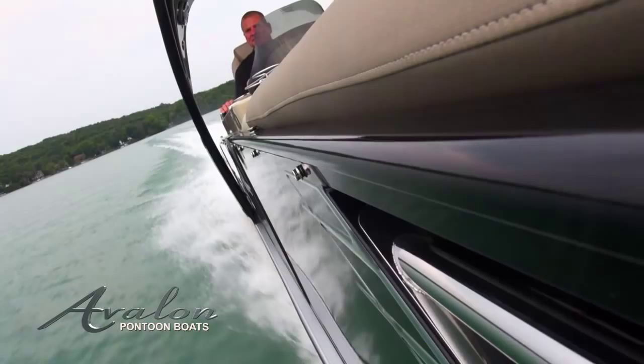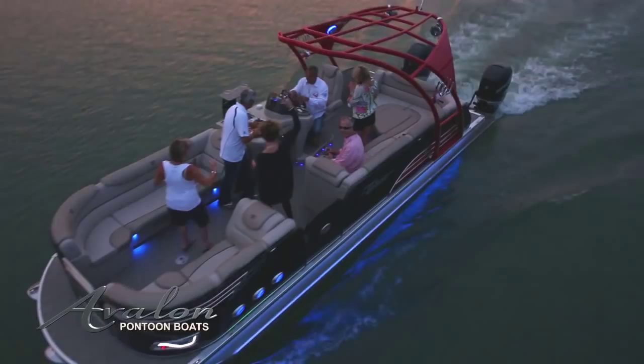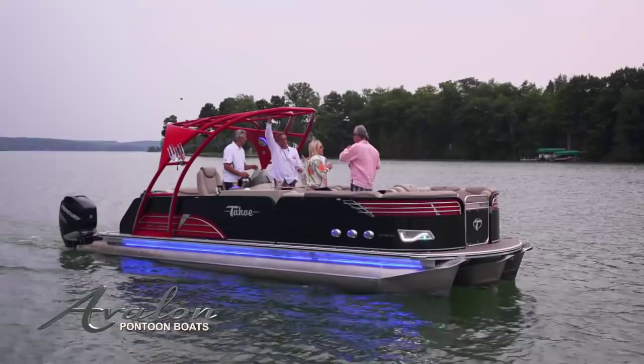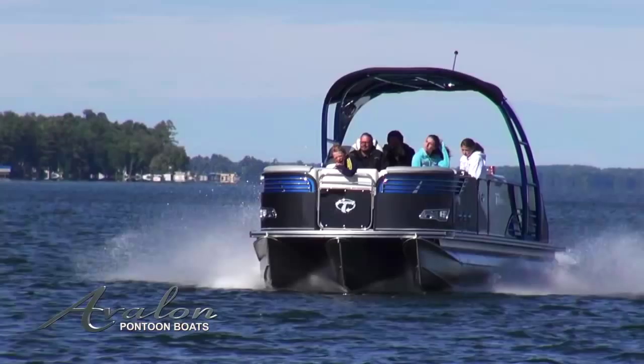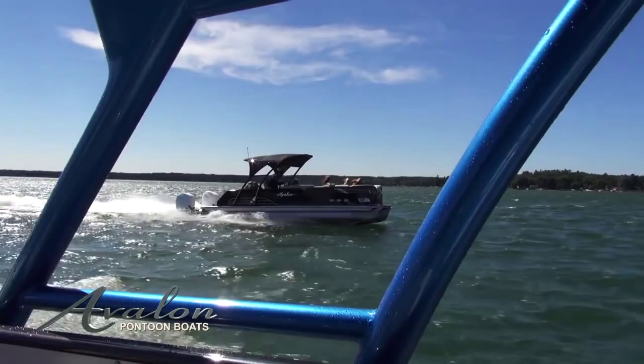The Ambassador's beauty, style, and features are only part of the story. Whether it's inside, underneath, or the main chassis itself, Ambassador is built with the industry's finest construction. The chassis boasts 90-gauge thickness, premium-duty, double-bolted, hat-channel cross beams, full-length solid aluminum risers, and Avalon's unique integrated and virtually indestructible 100-gauge thickness pontoon nose cone and splash fin assembly.